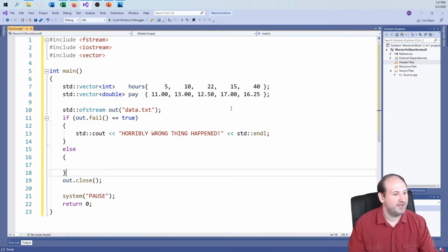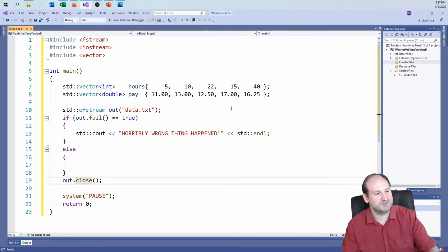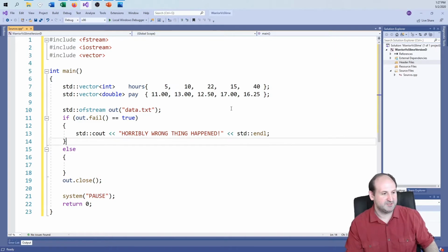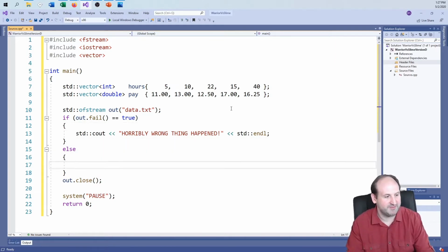Otherwise, I will do something, and I can still close a file even if it's a null file. So I can just do an if else. You could just have it exit the program, but I'd rather have the file close out, then do the system pause or return 0.